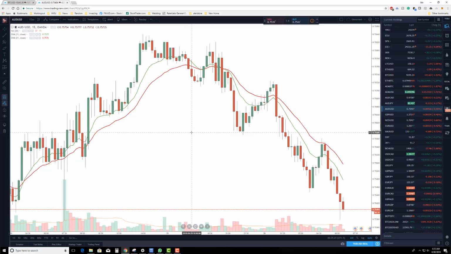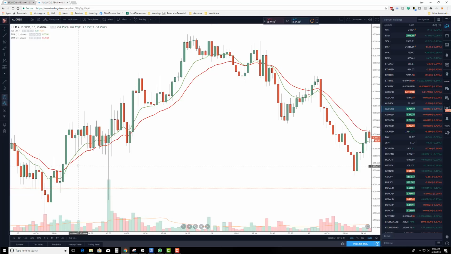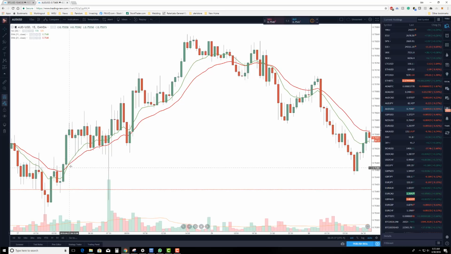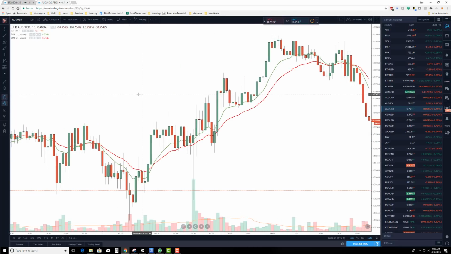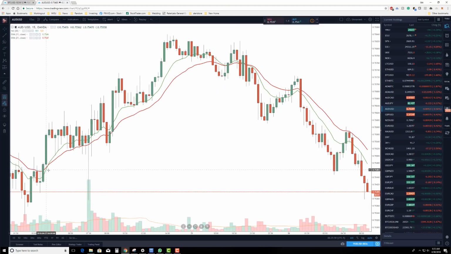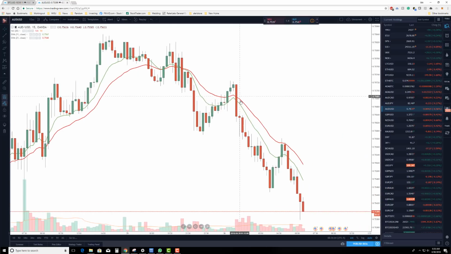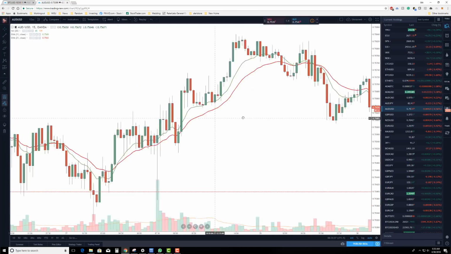Now, one of the first things that you learn is that a crossover system tells you that when the fast moving average crosses above the longer moving average, then you go long. And if the fast crosses back below the slower, then you would exit. But I want to show you the danger of this, because it looks like a good idea. It looks normal, and it looks very easy. And this is the trap that a lot of traders get into.